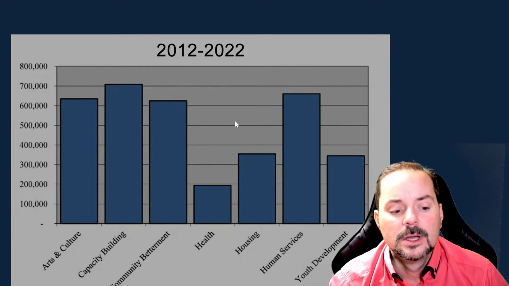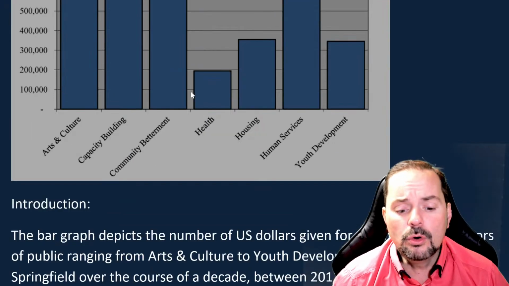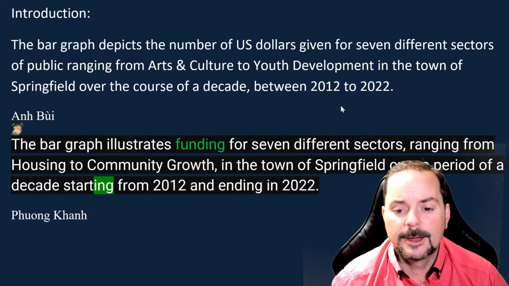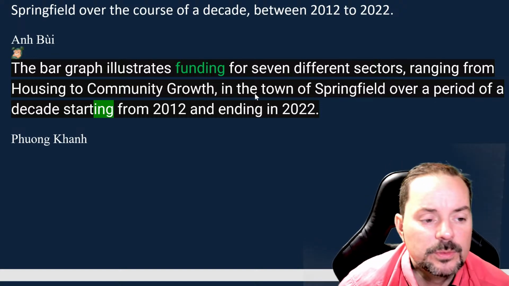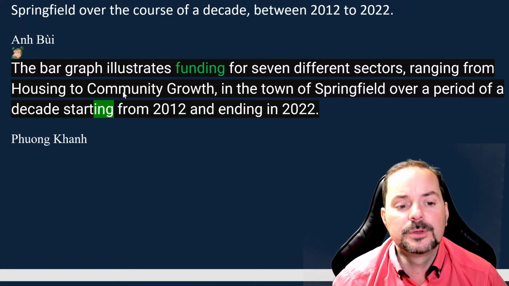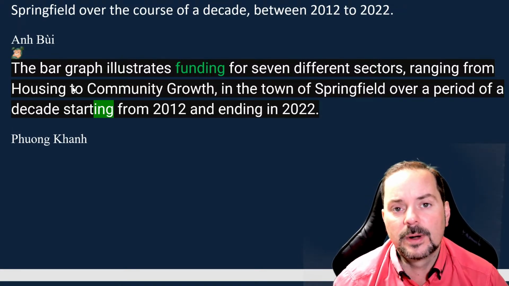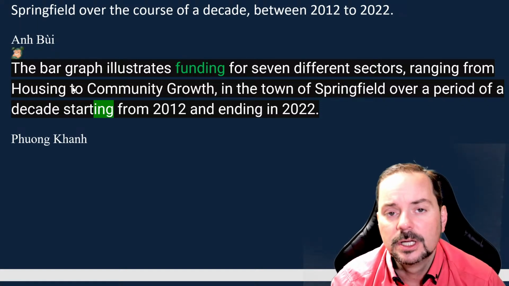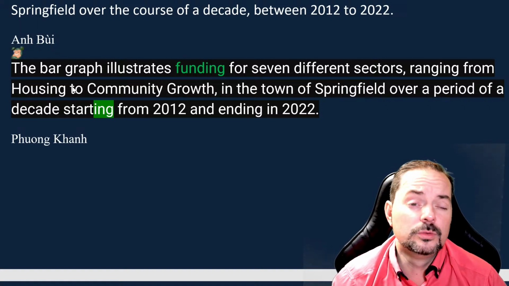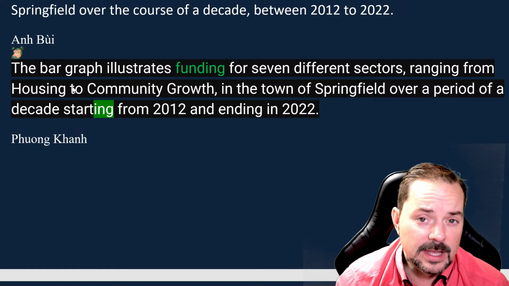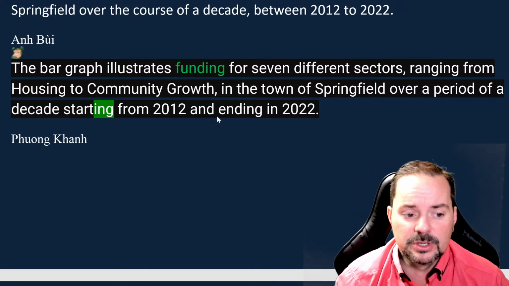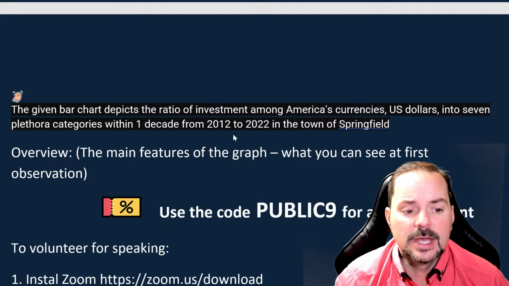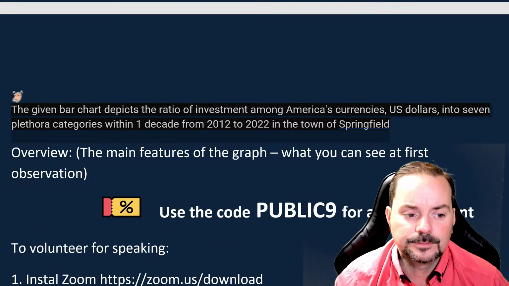Really good. Okay, so the overview. Okay. So that's why I'm saying, like here, the reason, sorry, I should explain why I just said that. The reason I said that is because if you write a really short introduction, then you might not really get the level of detail needed for those higher band scores with a simpler graph. Okay, so you have to give a little bit more.